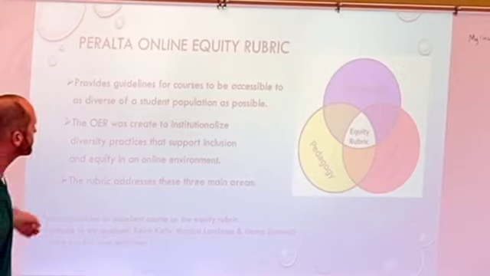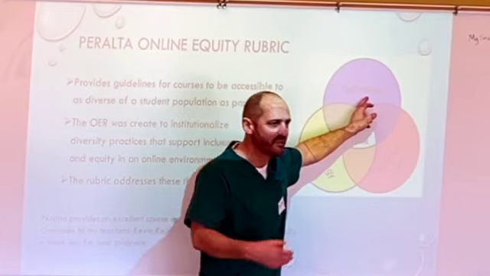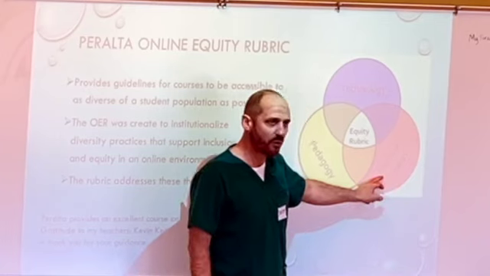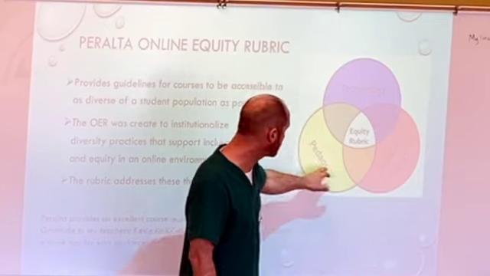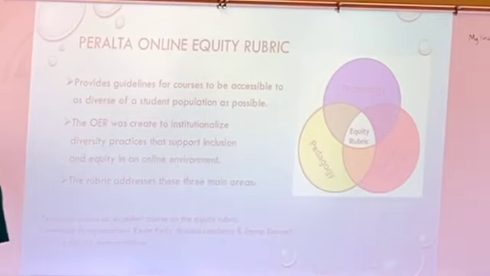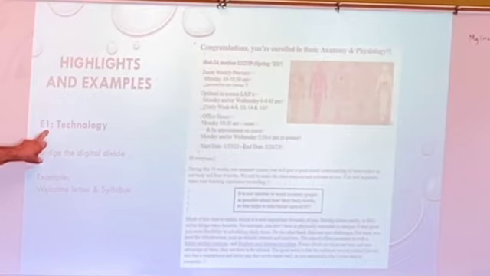And those areas addressed are: make sure people have tech stuff, they have computers, they have internet, they have support, they have food, they can eat. Without food, you can't study. And people are hungry these days sometimes. Then pedagogy. What do we do? How do we teach? The equity rubric has 8 elements, and I will go through some examples, and I also put some activities in Canvas Commons, if you want to use some or look at some, because it takes a long time to make these things. That's what I realized.